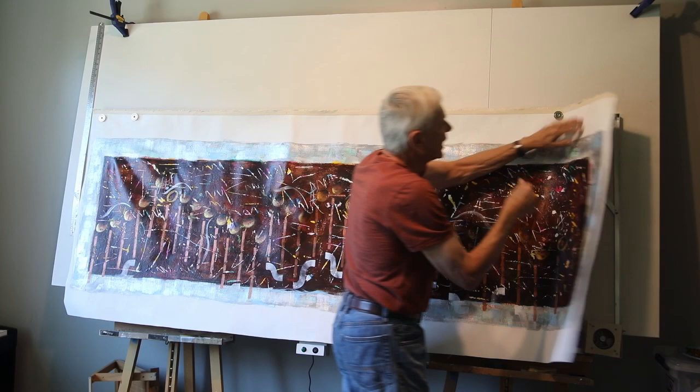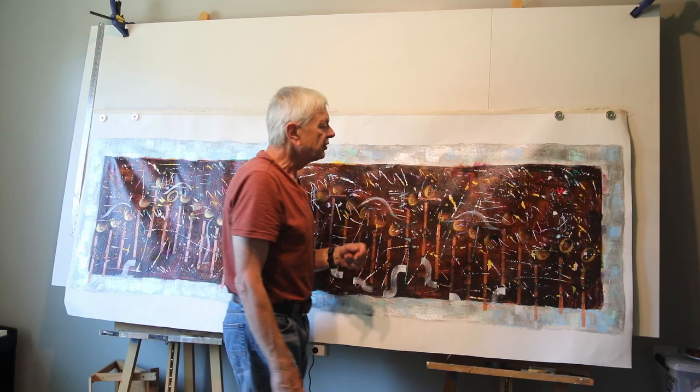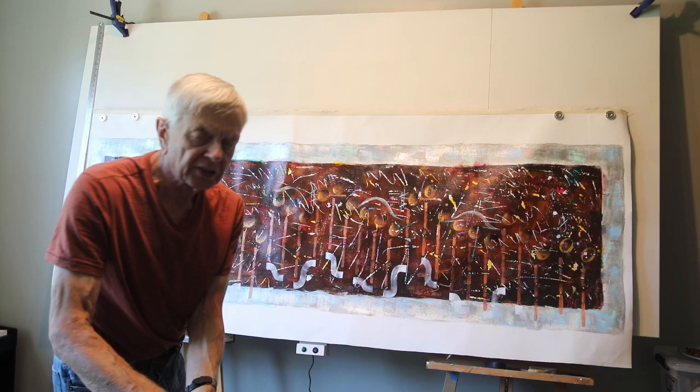Put the magnet back on, holds it on really good. I can just take the magnets off and remove the artwork. And I said, wow, that's cool. The whole thing is kind of modular. So now I can do, I did the second one, which I'll show you in a few minutes, sitting right here. I'll mount that on there.